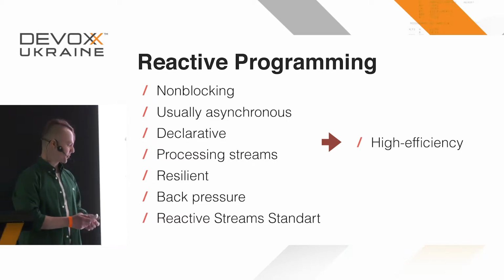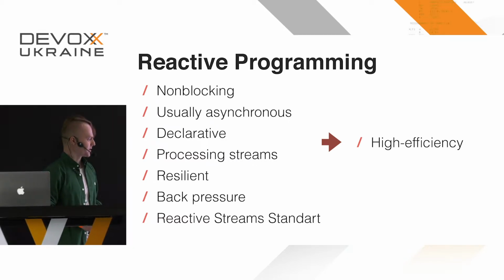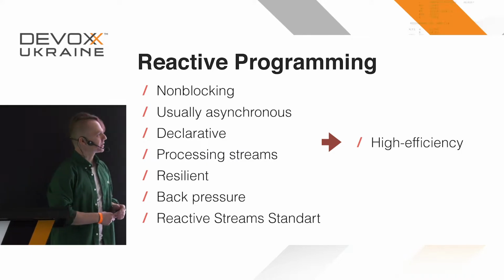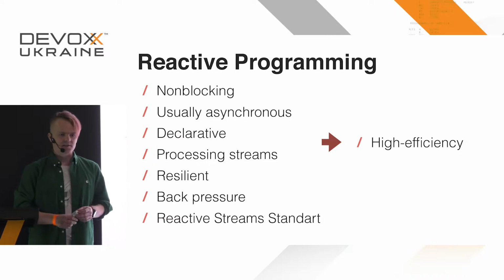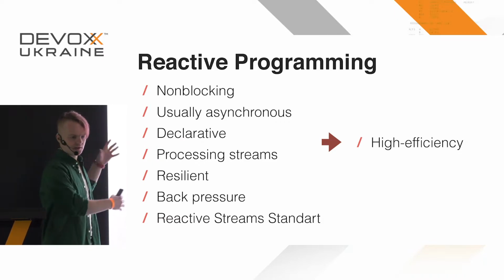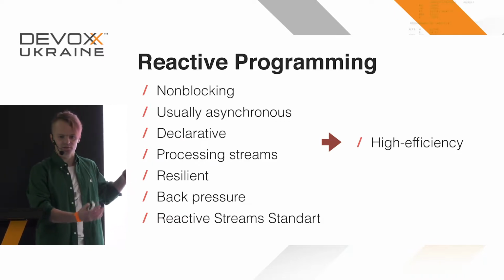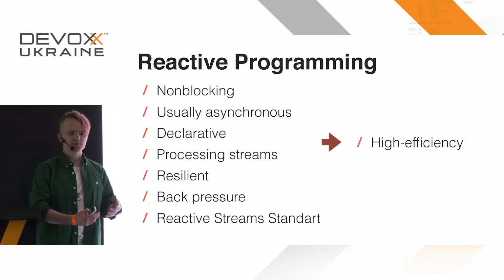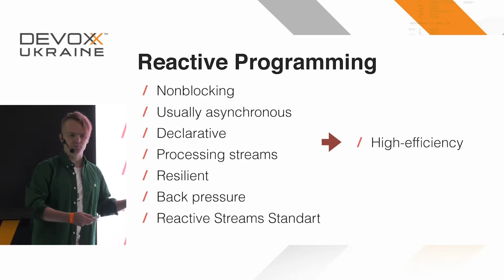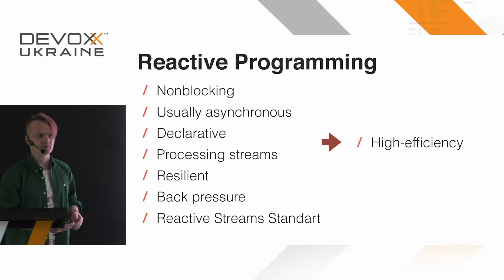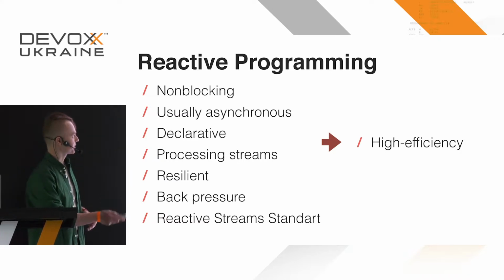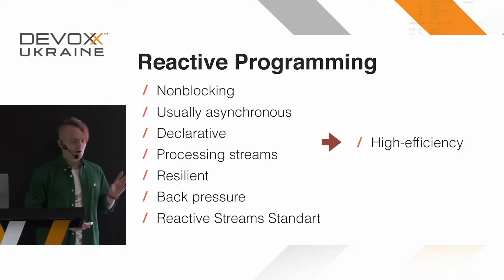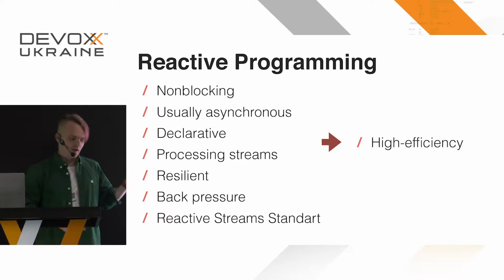It's about back pressure. And the cool thing is that the Reactive Streams standard that was released a couple of years ago describes as a document how all these things should work together. So it's like a set of rules that allows us to reason about reactive applications, reactive programming, and know that everything works well, at least in theory. And all this is about high efficiency.